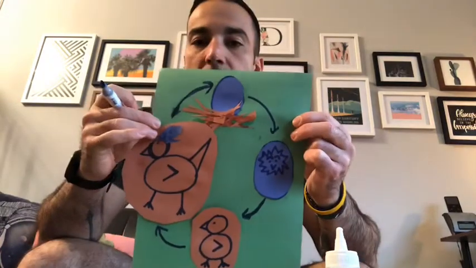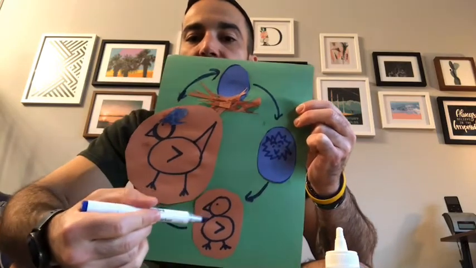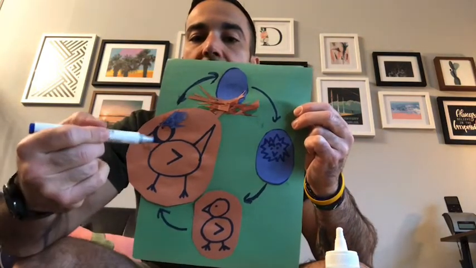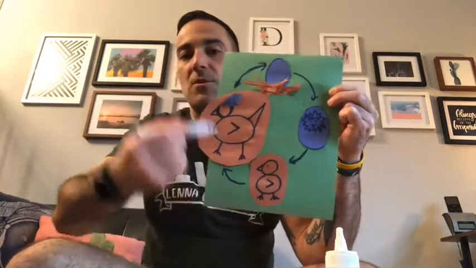So now what I'm going to do is I'm going to take my marker and I'm actually going to connect them together. So number 1, we're going to 1 to 2 to 3 and then to 4. Let's take a look. There we go. All right, so the egg went down to the hatching egg, and then the hatched egg became the chick, and then the chick became the hen, and then the hen came back up, and boom, laid another egg. All right, so see the circle, see the cycle.